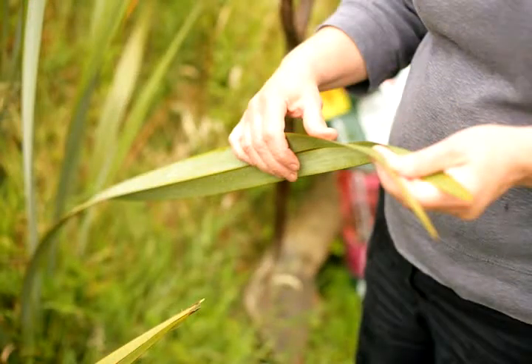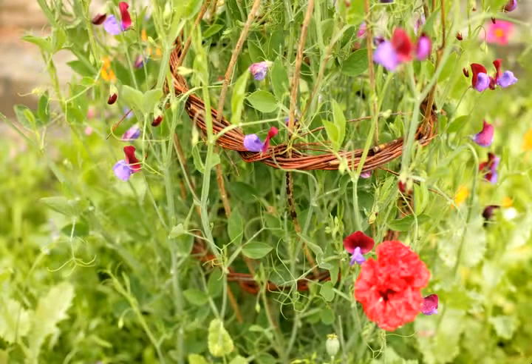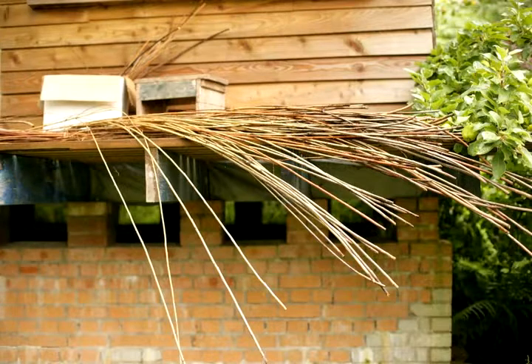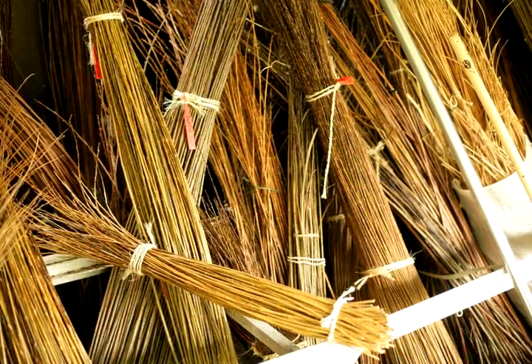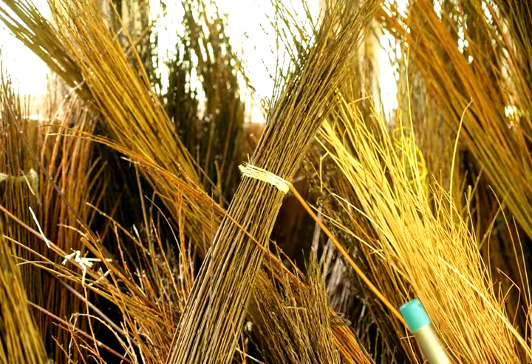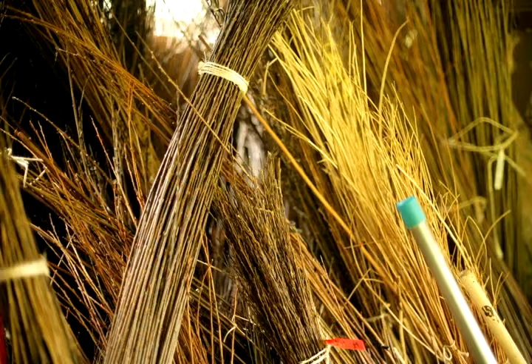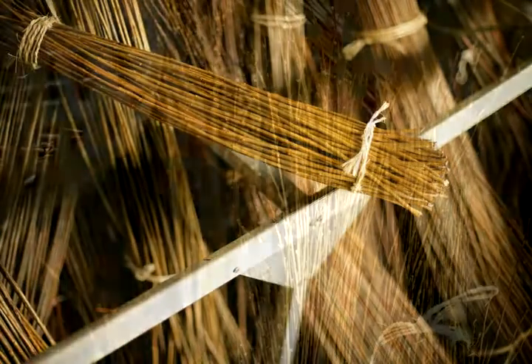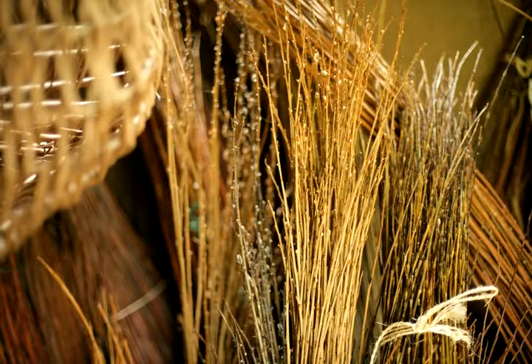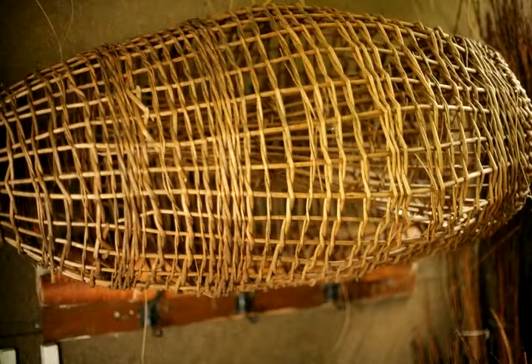Everything in the garden can get used. At this time of year, it's stuff like this — it's the iris leaves, that would be hard. Most of that's mine, some of it is from Barfad Willow at Ardfern. And when I go in their barn, even though I don't really need the willow, I see it all stacked up in lovely colours and I just want to take it. I'm very interested in the scientific names of them all when I'm looking at a catalogue or in an official collection, but I hate labels everywhere in the garden, so I forget. I tend to just call it by the person who gave it to me — like, that's Trevor's willow, and I might have Maddie's willow.